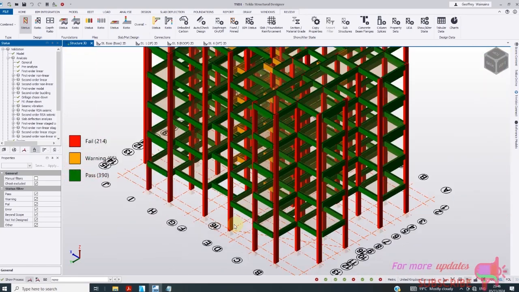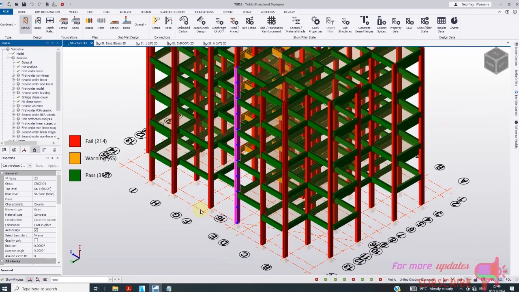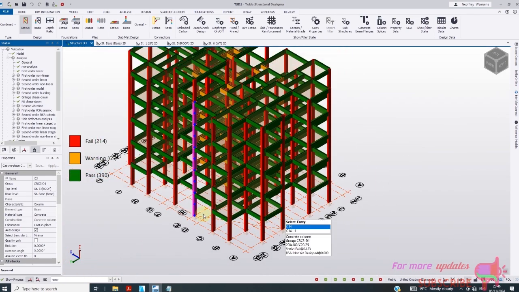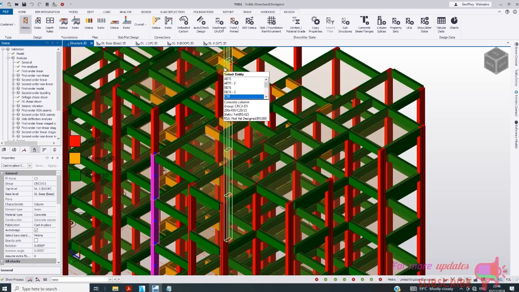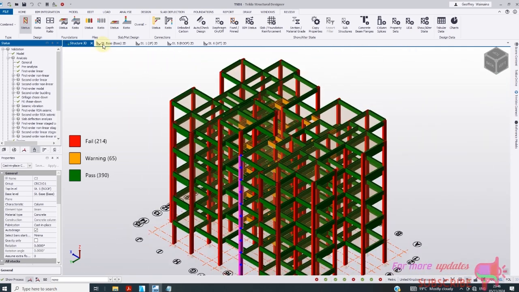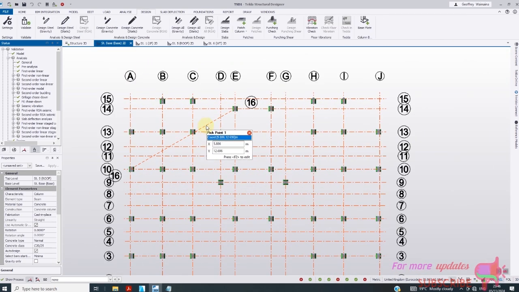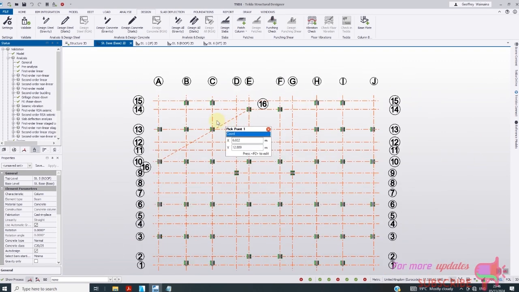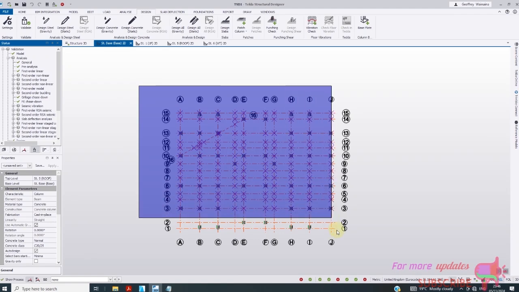So all columns have failed. All beams have passed, but there are a few warnings. I was expecting the columns to fail. So I'll go to here and select just the columns.